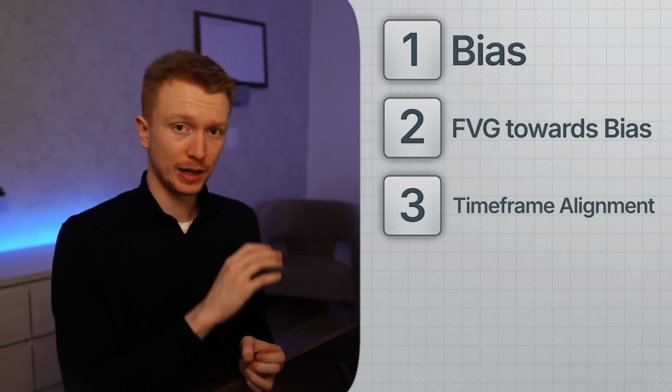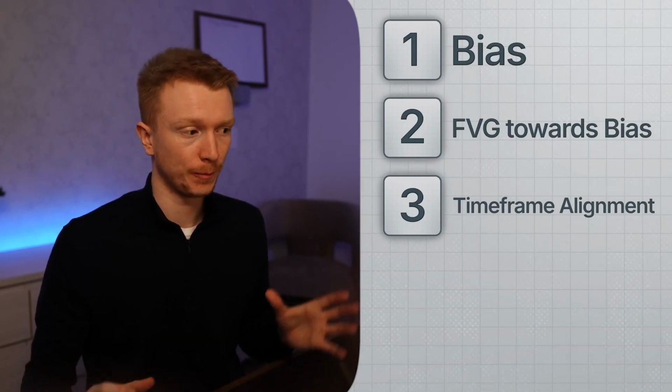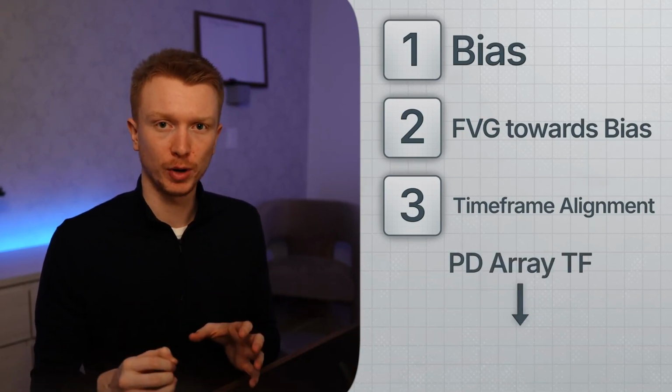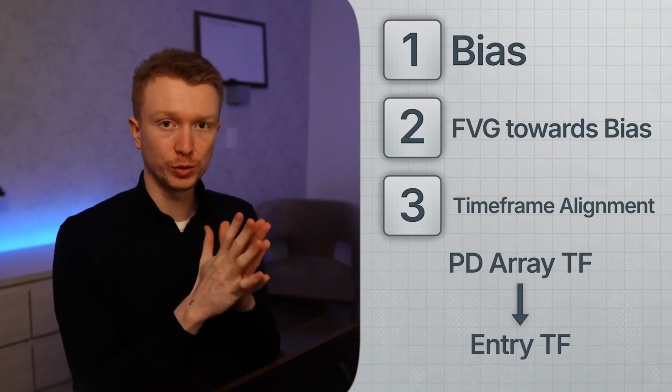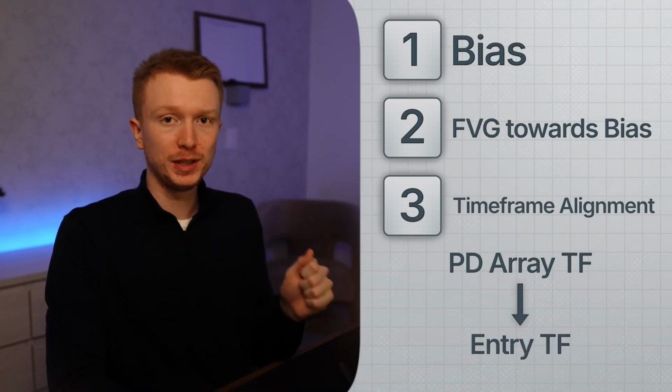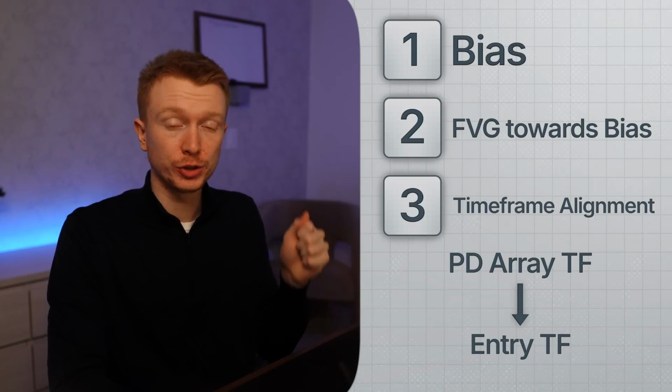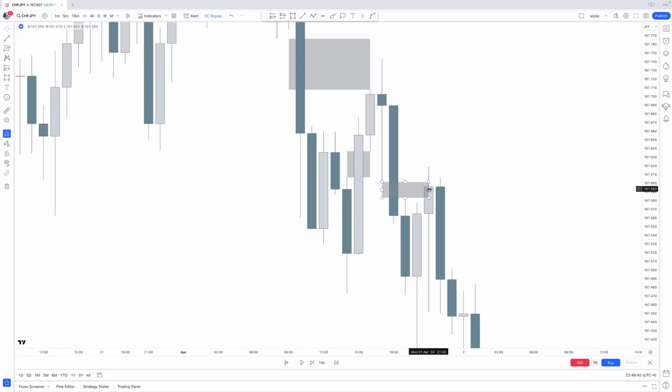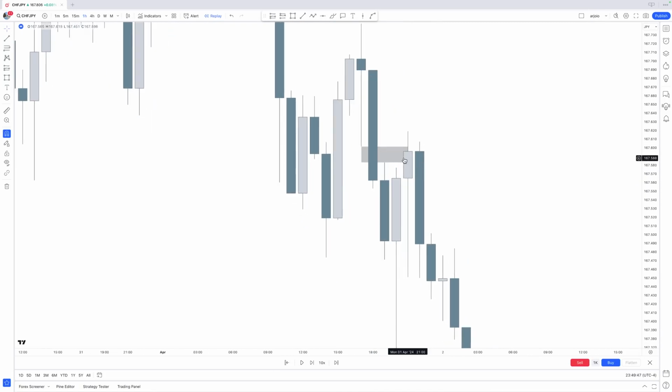In previous videos, I have gone over different time frame alignments as well. When we're talking about a sharp turn entry model, the time frames need to be closer to each other. Why? The PD rate that you are looking to confirm has a certain time frame. So right here, let's take this 1 hour fair value gap right there, where I actually took the entry. Then that PD rate, where we can continue lower off of, is on a 1 hour time frame. Inside that premium rate, we will look for a sharp turn on the lower time frame.